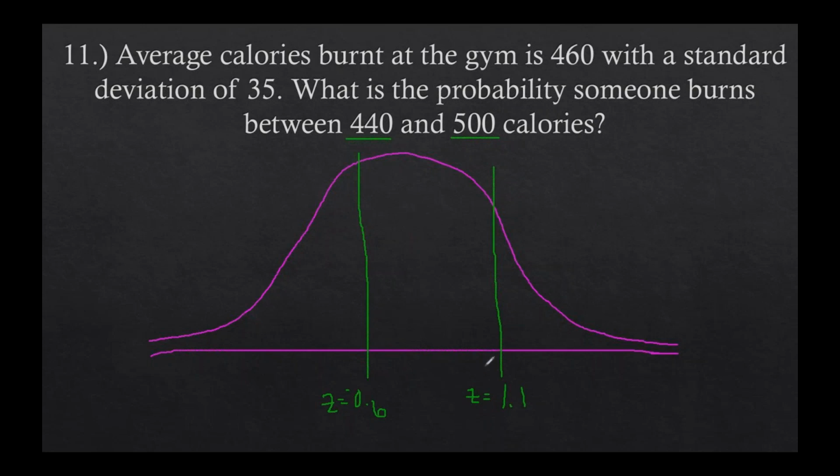Fantastic. Thank you. You might have gone to negative 0.55. That's fine too. Either one is fine. This would be one where you just want to make sure you have your work shown. All right, so we want to find the area between this. And again, we're dealing with a curve, so it's not like you can just count. So the process, if you think about it, what you know is area to the left. So from this spot all the way to the left, what is the area to the left of negative 0.6 for a z-score?